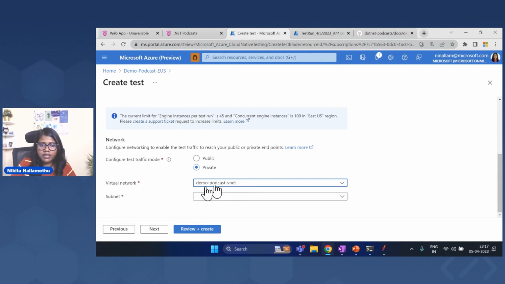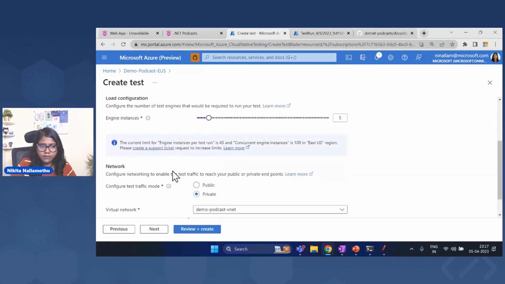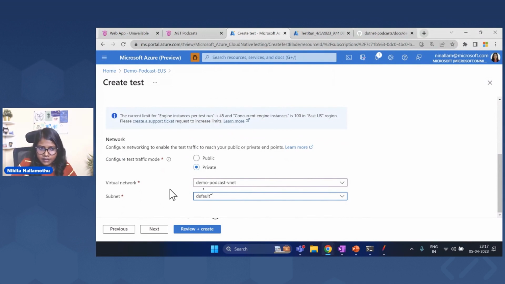So this is the demo podcast VNet, which has access to the website that we saw. And then I select the subnet, which is configured for access to the application. So it's as simple as selecting the VNet and the subnet here, and you would be able to test a private endpoint as well.